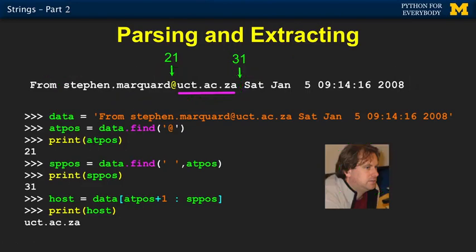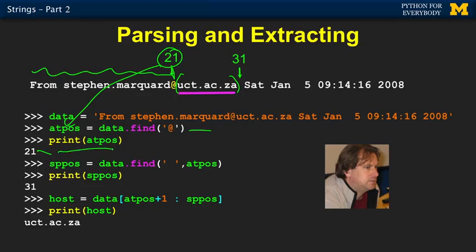Okay, but that's not the point. We're learning Python. What I'm interested in is extracting this little bit from here to here. I want to go one character after the @ sign up to, but not including, the next space. So we're going to take a couple of steps. First, let's find the @ sign. Where is that? Python says, oh, that's in position 21, so it returns 21. That's the start. The character after that is where we want to start.